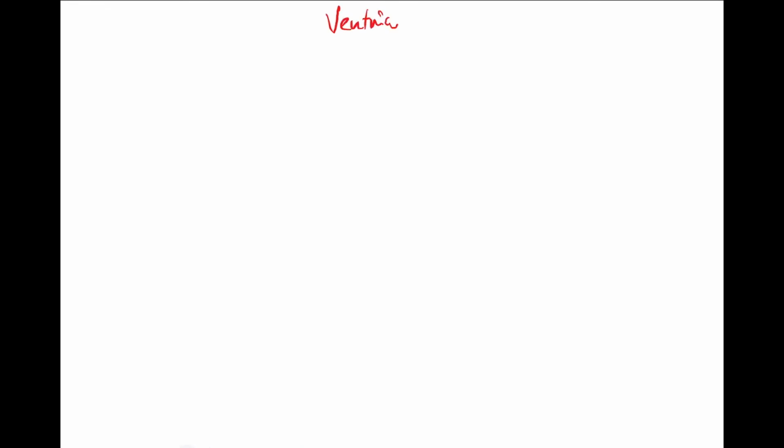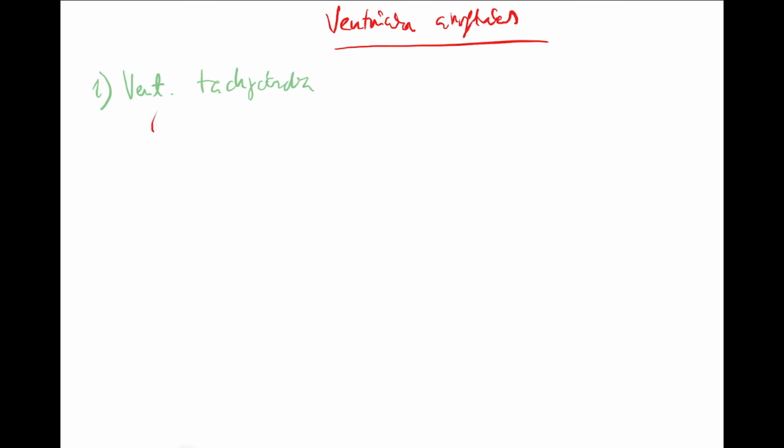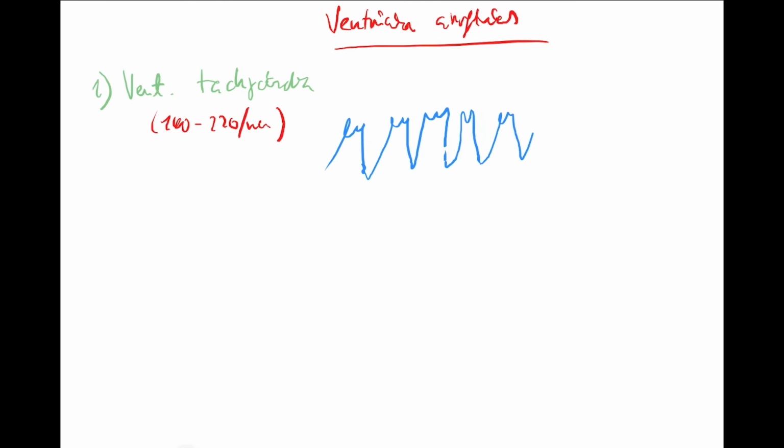Okay, so remember, we're getting to ventricles. So ventricular arrhythmias, and first is ventricular tachycardia, V-tach. And remember that the frequency is like from 140 till 220 per minute. And this could be very dangerous. So remember, if there are more than 3 QRS complexes, one after each other, you're having a, well, I'm exaggerating, but this is a V-tach. Okay.